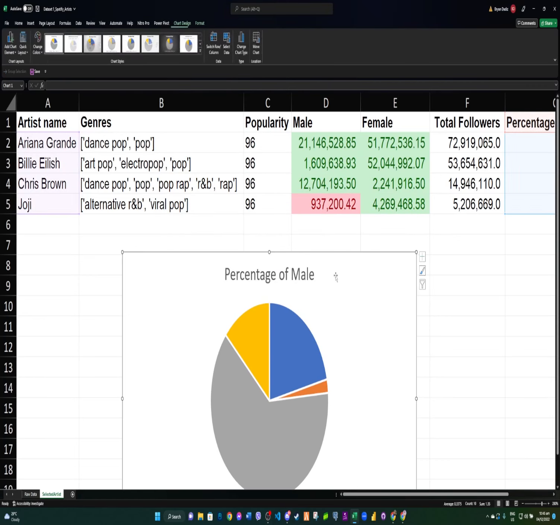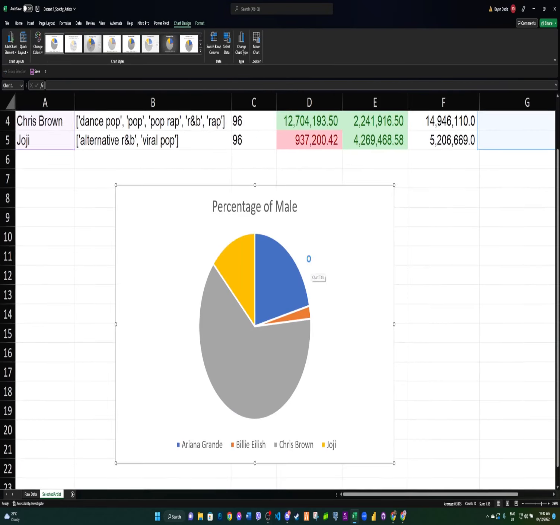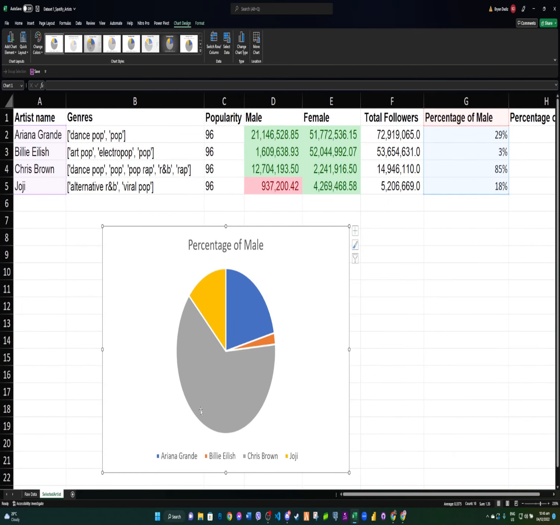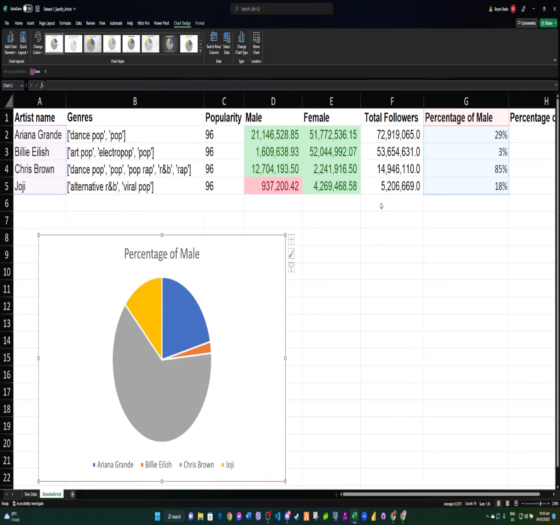So we can say that the most popular for males is Chris Brown, right? So let us do that also for the percentage of female.